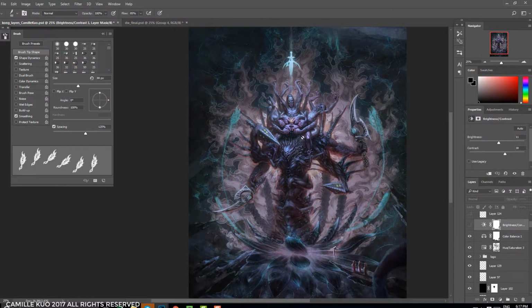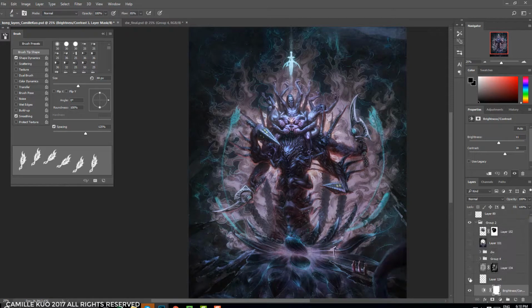Of course, in this version the contrast is not enough, so here I just go to the brightness and contrast and strengthen the contrast of the overall image. It right away pops out everything. So I just add a vivid light layer mode to brighten up my center. Here's another technique I use: bring every layer into one new layer and then set the layer property to soft light. Of course, adjust the opacity.